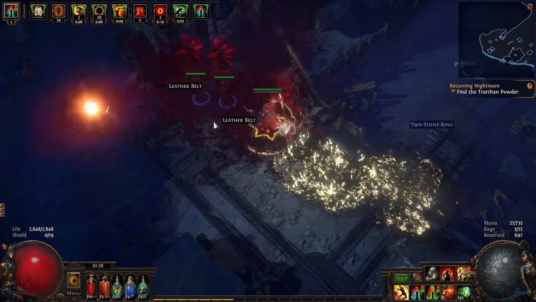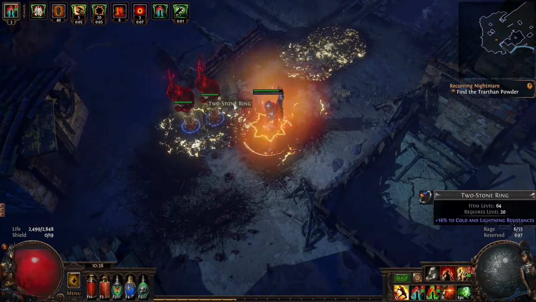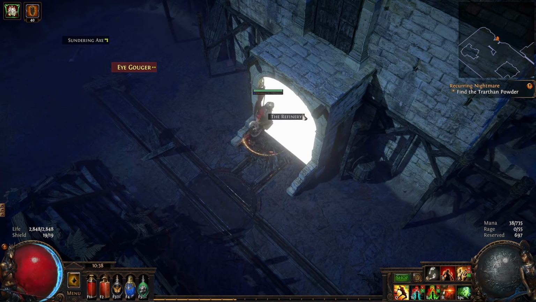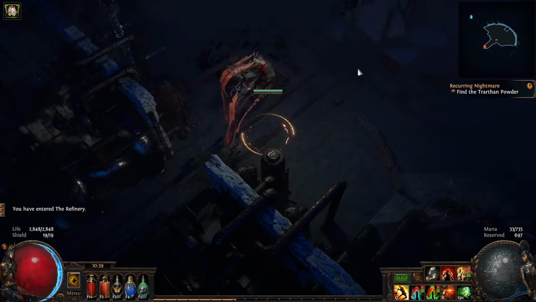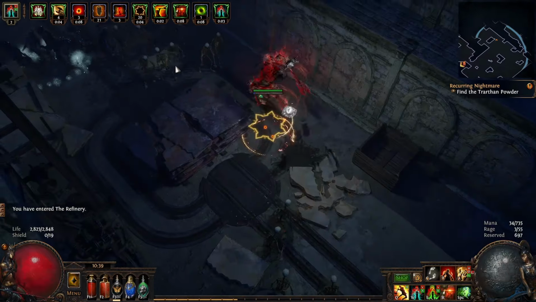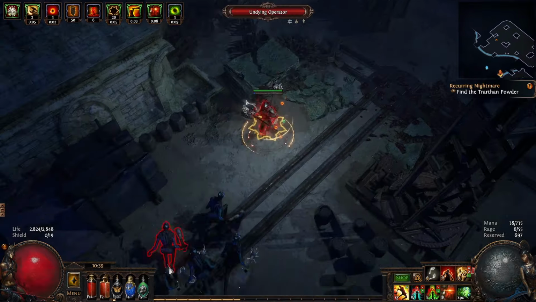Take a few goodies now, I think. Leather belt 29, leather belt 31. Not quite there. If they were 40s, worth a look at. Two stone rings, 16s. Fire and lightning might be worth a look at. Okay, refinery. Here we go. Through here.